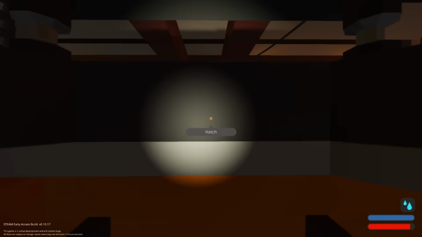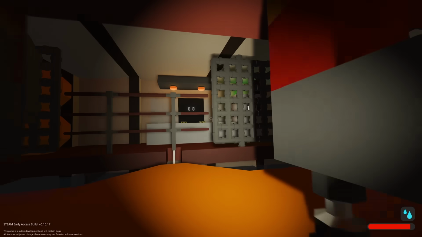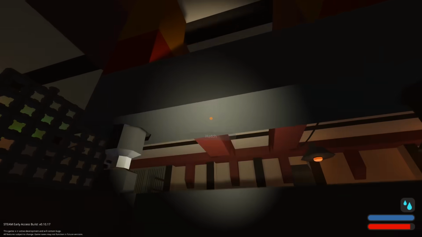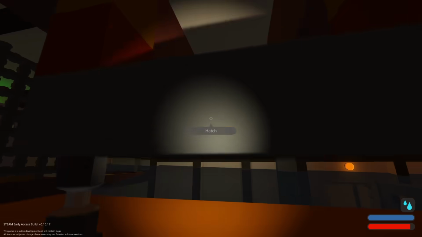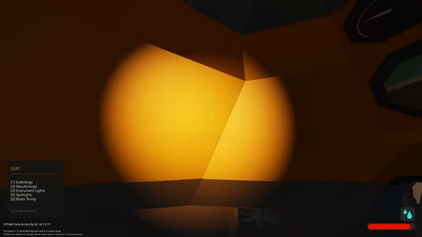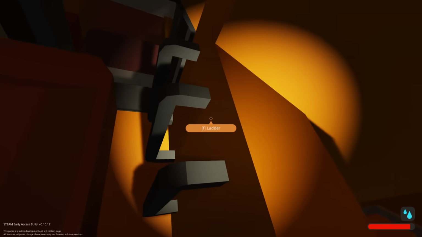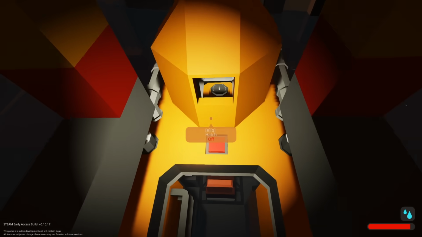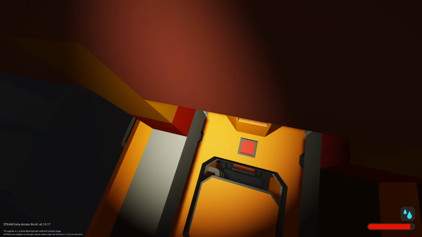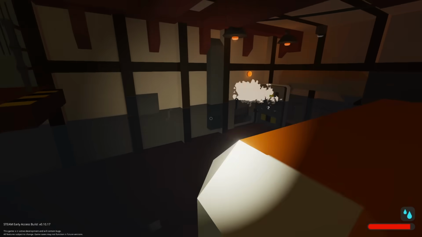I just hope it's not too late and we can escape this sub room. Oh, it's full of water. This is so hard to get out. Okay, come on. No. Where's the hatch button? Okay, what we're going to do, we're going to hit the ladder. I'm going to get stuck in here. Okay, go up and hit the hatch. Come on, hatch. Close. There we go. All right.